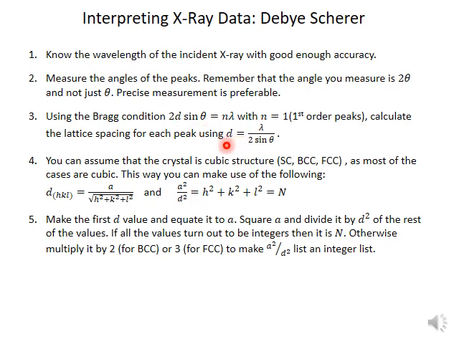So you have all those different peaks, and for each of those peaks you can find the d. Then you assign the d value of the first diffraction peak and make it equal to a. Then you square this a and divide it by d squared of all the values, and you get some numbers for all the peaks. If those numbers are integers, then that integer value is your n. If those are not integers, then you have to multiply by some number to make them integers. This procedure will become clearer.